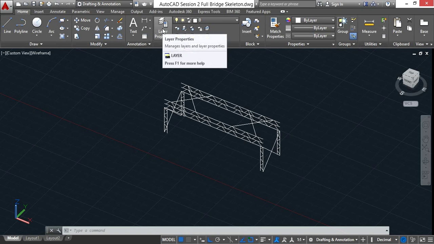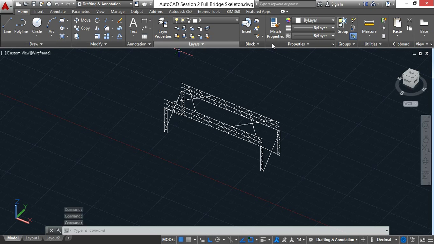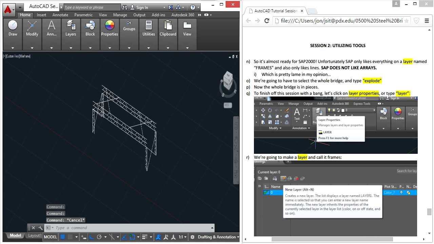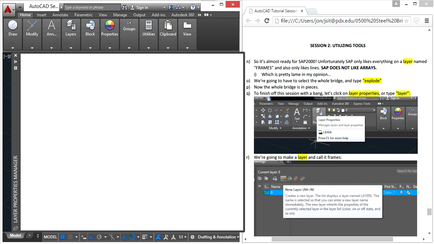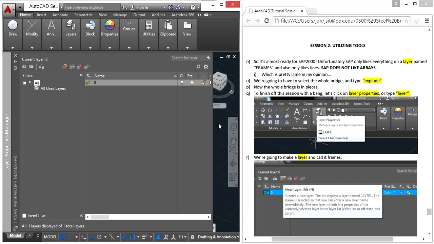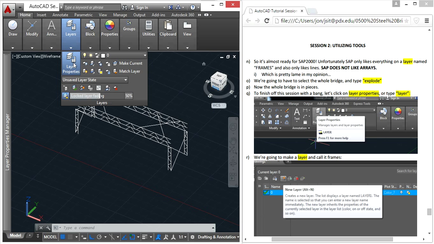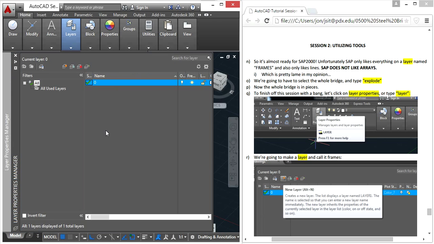You can click on this, layer properties, and a little window pops up. Or let's say your screen looked just like my screen at first, well, you could just type layer, and the same thing will pop up. Either way will work. What's key is that you know how to get there. Let's say you have this, you can still go here, a drop down menu happens, and you still click it, it still opens. No big deal.